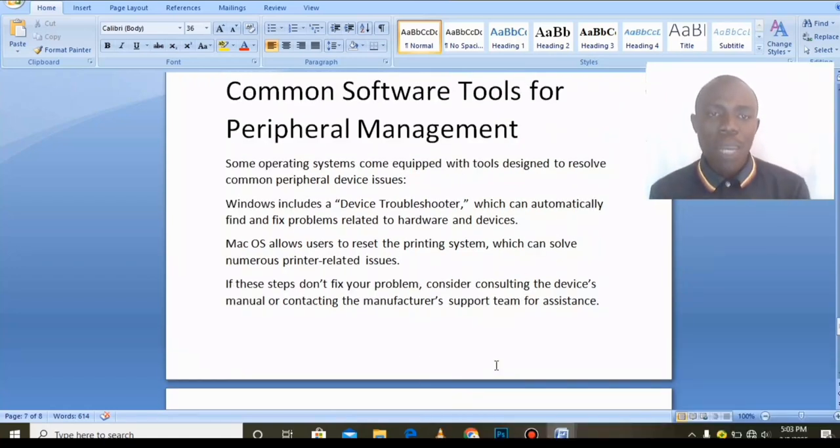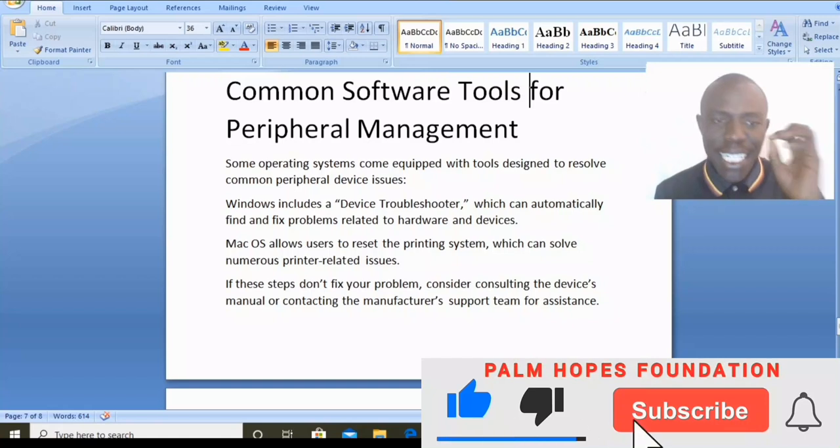Some operating systems come equipped with tools designed to resolve common peripheral device issues. Windows includes a device troubleshooter, which can automatically find and fix problems related to hardware and devices.